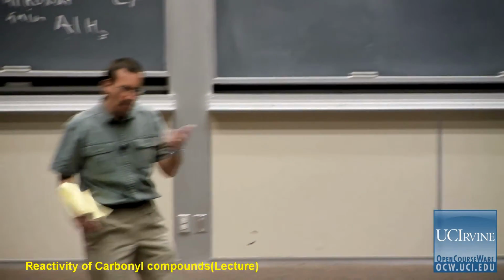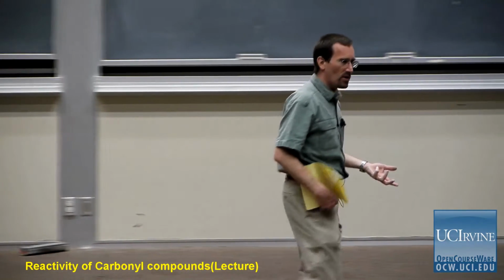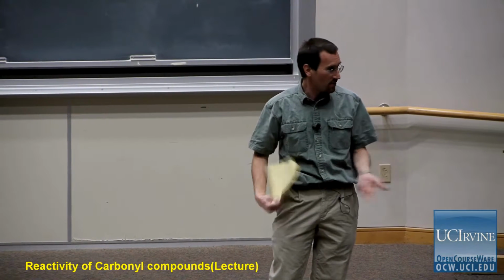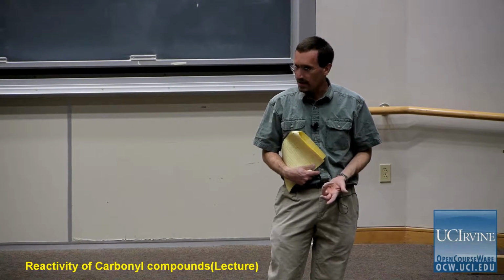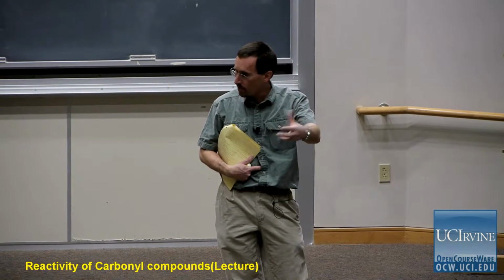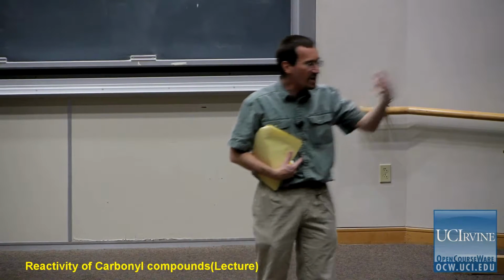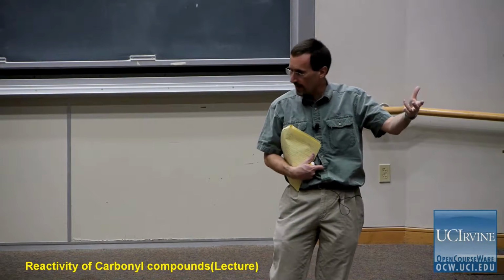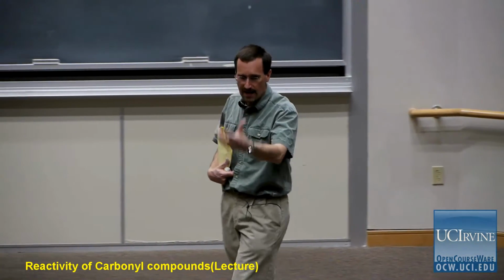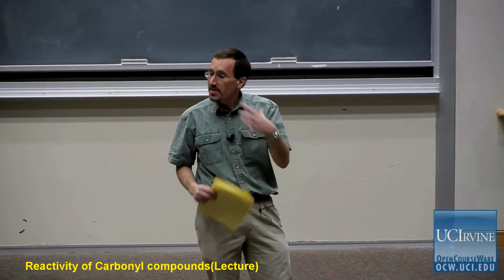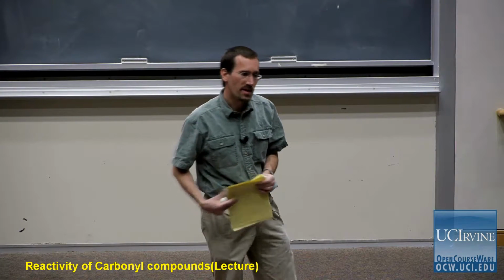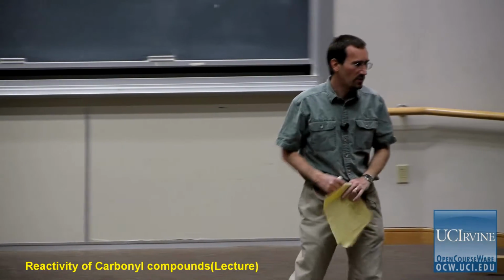And of course, if you want acid, you can't go to the stock room and say, give me a bottle of H3O+. They'd look at you funny and say, well, we don't have any bottles of H3O+. We have aqueous hydrochloric acid, which of course is H3O+ and Cl-. We have concentrated sulfuric acid, which you can add to water to make H3O+ and bisulfate anion, HSO4-. So that's a little bit of a shorthand for adding a strong mineral acid like HCl or H2SO4.